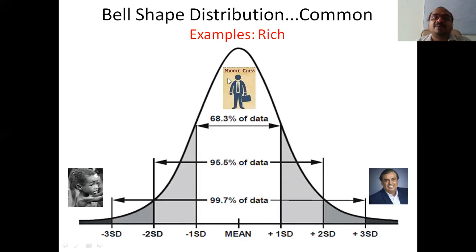Okay, so as per the data, middle class people are 68.3%, and if you see the upper middle class, 95.5%. You have to remove the 68.3 from this 95.5 because the middle class is already there. So if you club both the middle class and the upper middle class, 95.5% are there. And if you cover the rich and poor also, 99.7% are the rich, upper middle, lower middle, poor. Covering 100% is not possible.